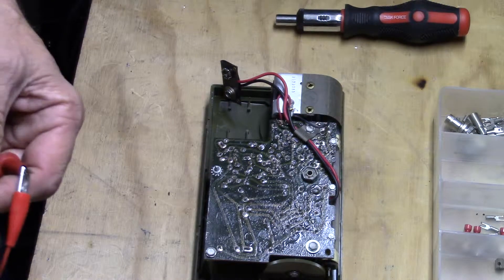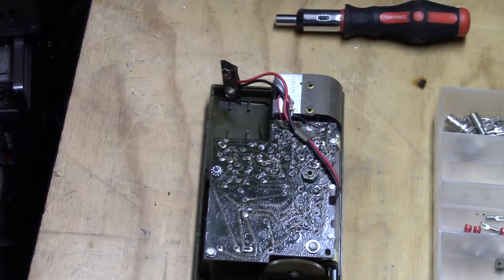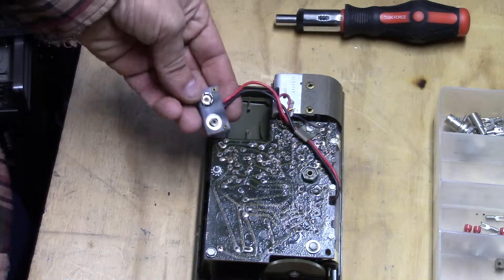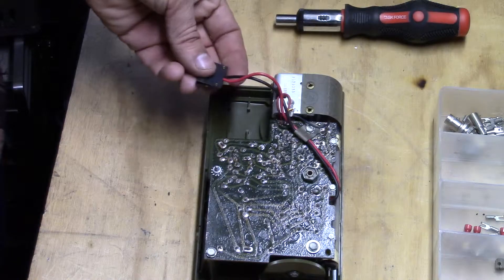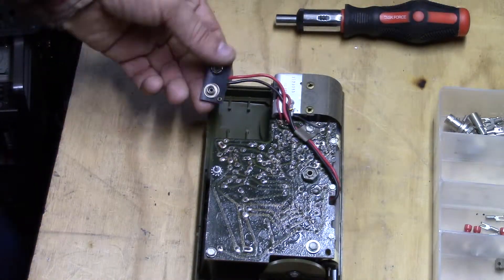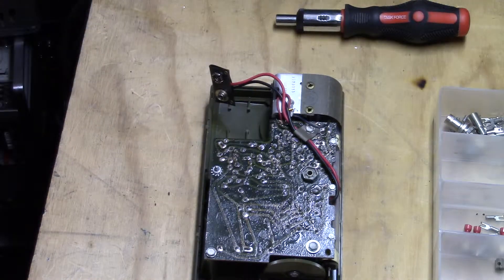You can always use the old brain box to make some assumptions. One of the problems I'm going to have right off the bat is that this radio, what looks like a 9-volt snap connector for a 9-volt battery, isn't 9 volts. It's one of the old EverReady batteries - transistor batteries. It's a big cube. Being a big cube, this is probably made in the 50s or maybe the 60s.